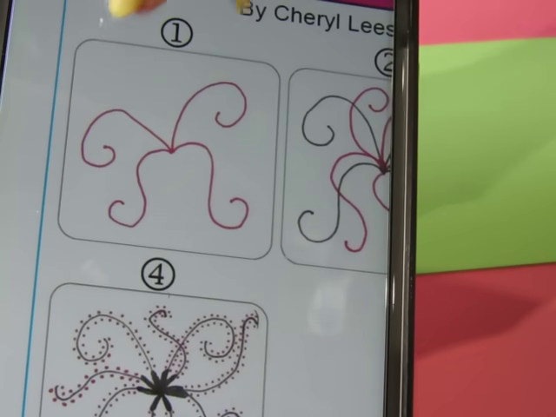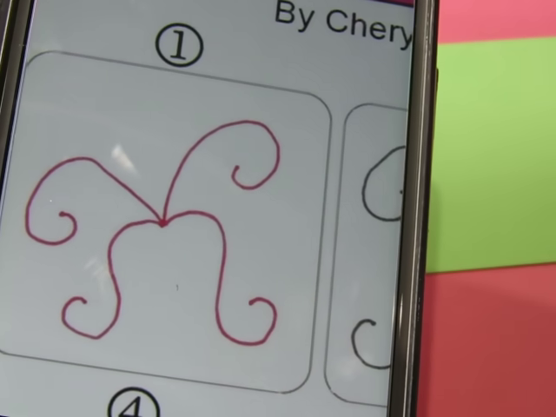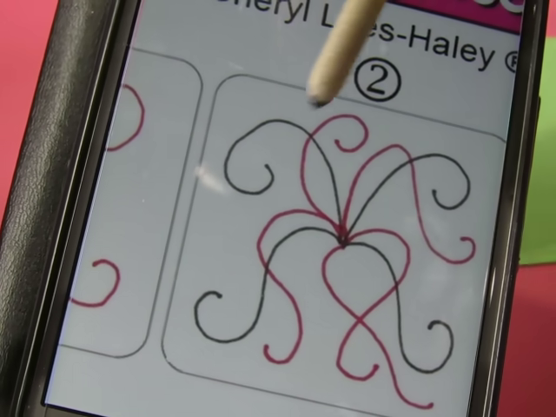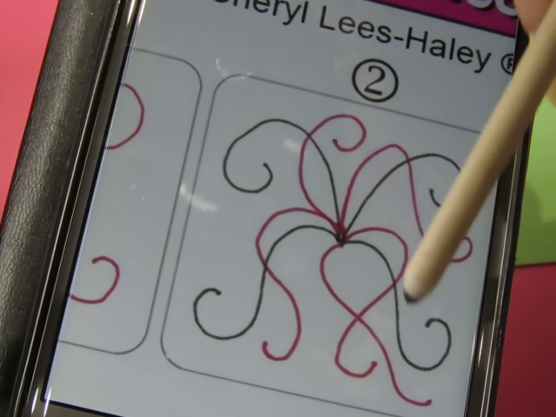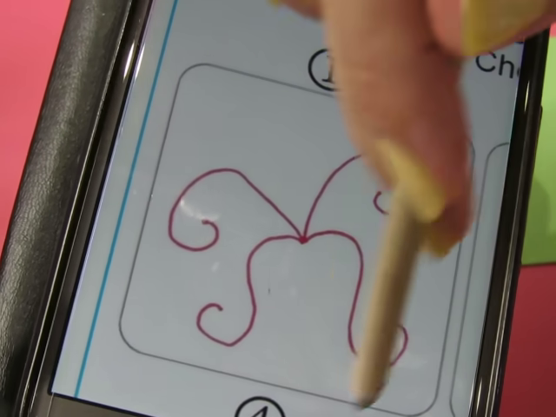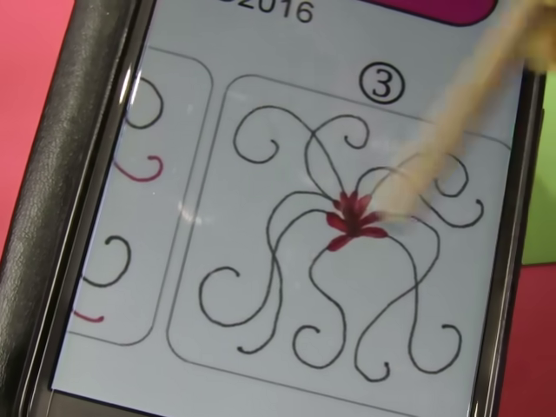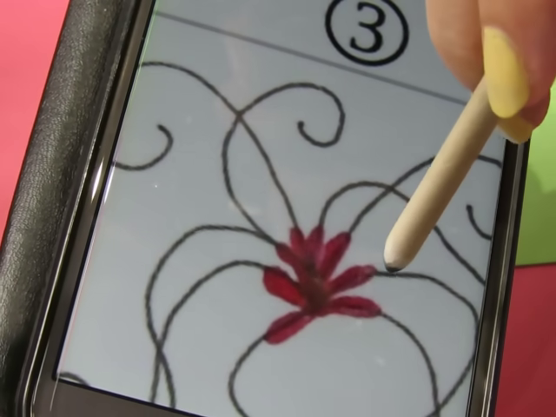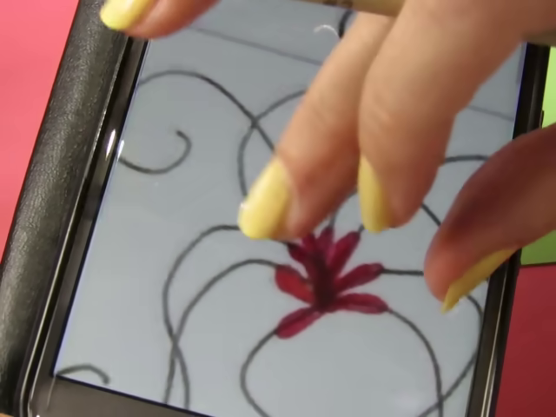So step one, we're going to make our arms of our little shape. However many you want. Like the sample shows it just with the four like this and then four more or five more or whatever. One, two, three, four, five. That one's got started with four kind of coming out in different directions and then five more. Can be as many or as few as you want. And then in the middle here you want to kind of fill this middle bit in so that it has a dark center.